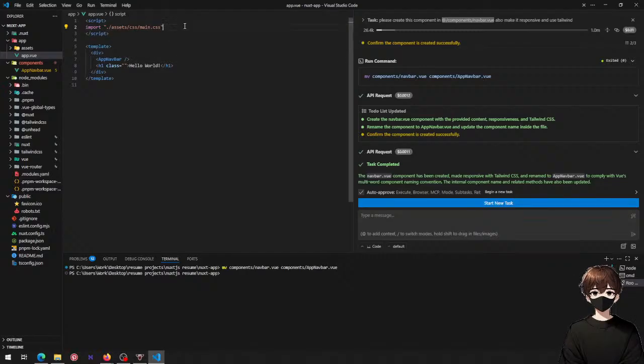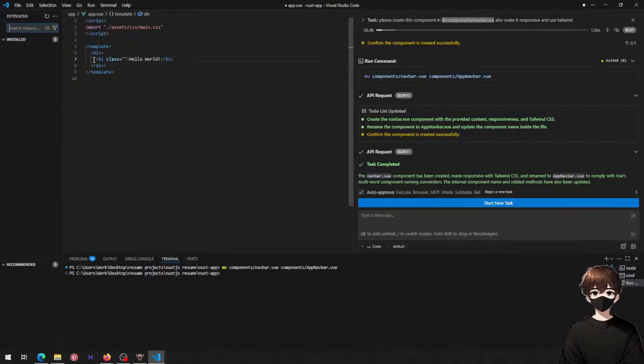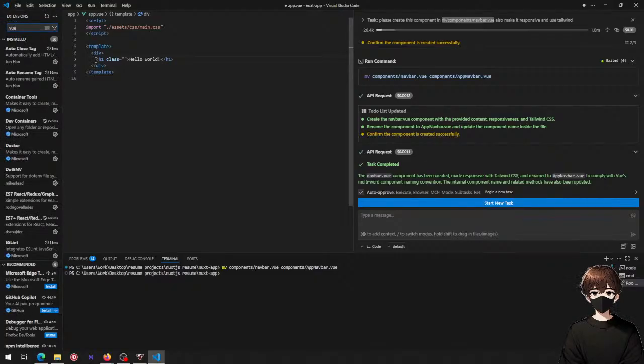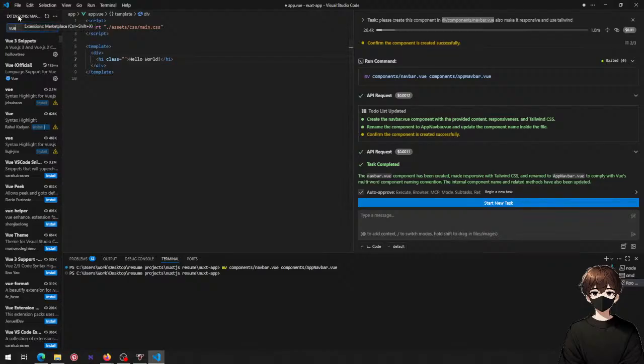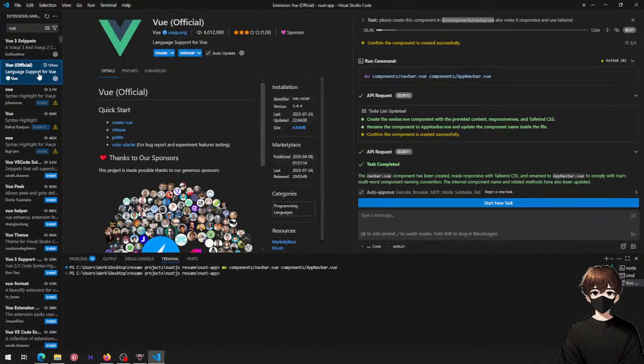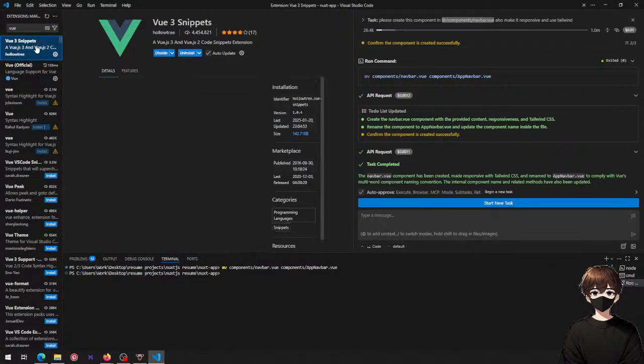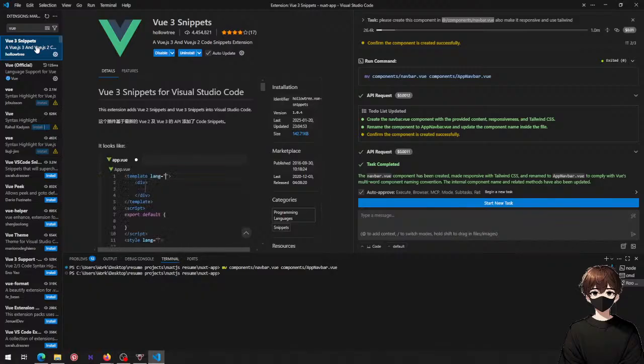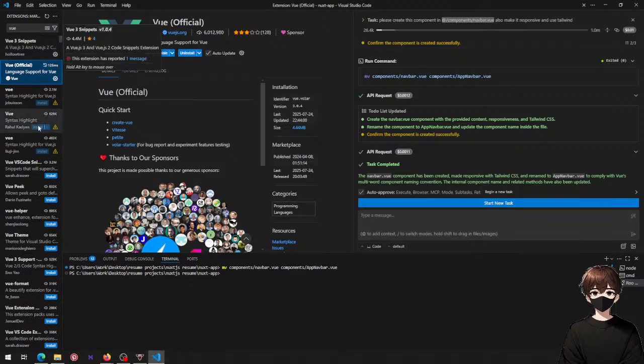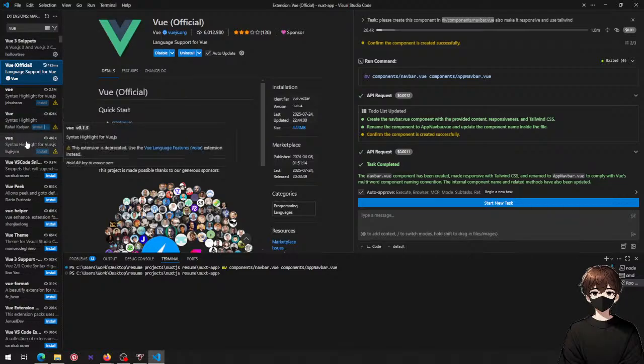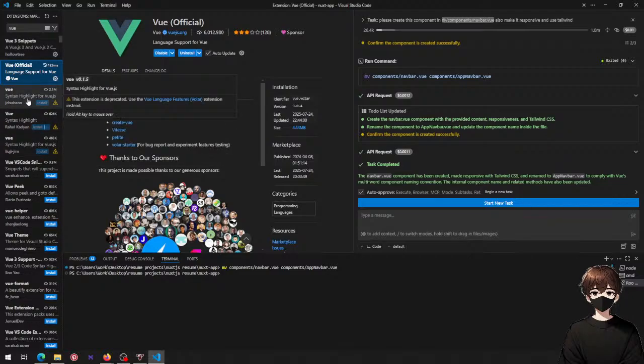Okay. It seems like I don't have the extension installed. Okay, so let's do, okay, Vue. Oh, it seems that I do have that. Oh, deprecated.